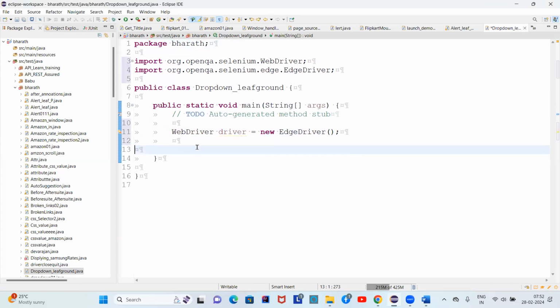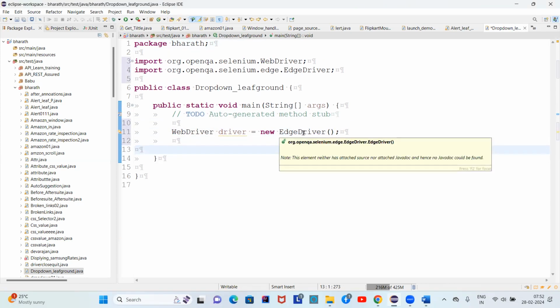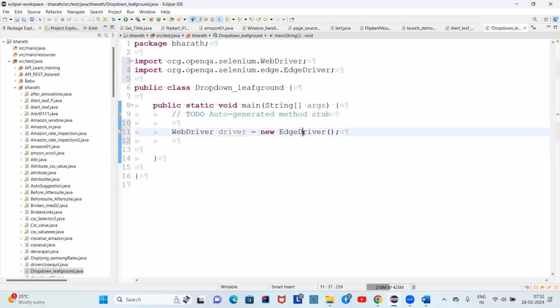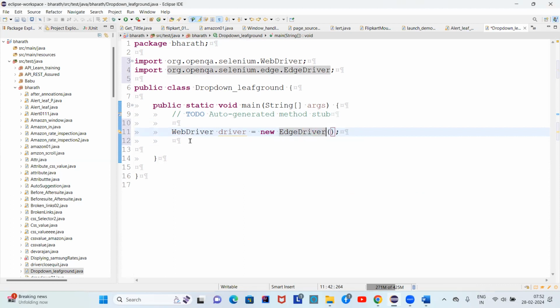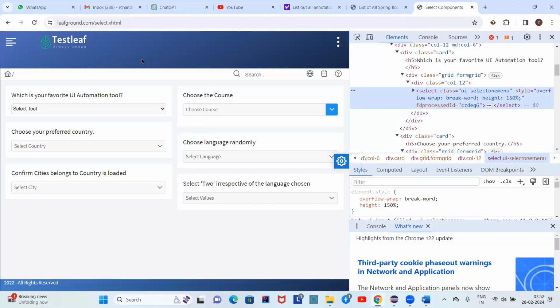Here also the error will show, place the mouse pointer, otherwise give a control spacebar, and the dialog box will open. Then the first thing you want to click on it. And then the variable you are using, driver.get. Inside this driver.get, you paste the URL.